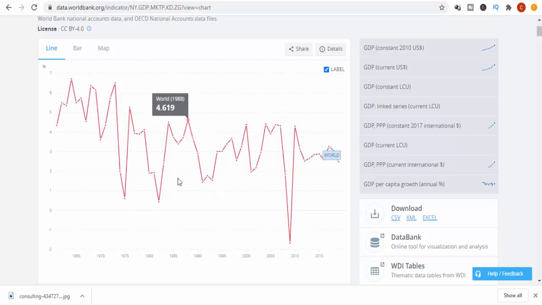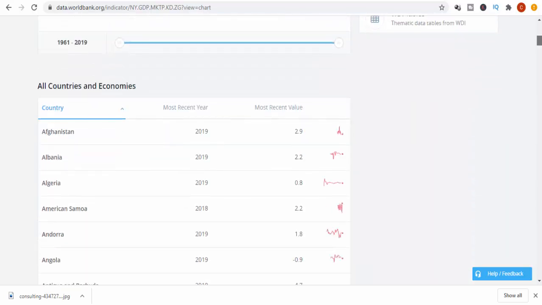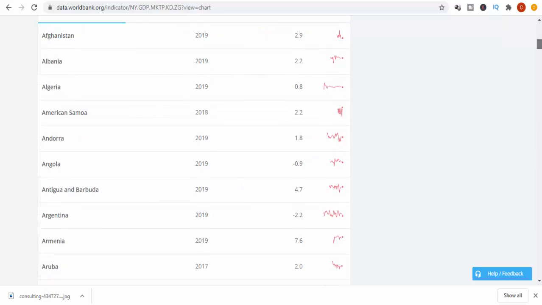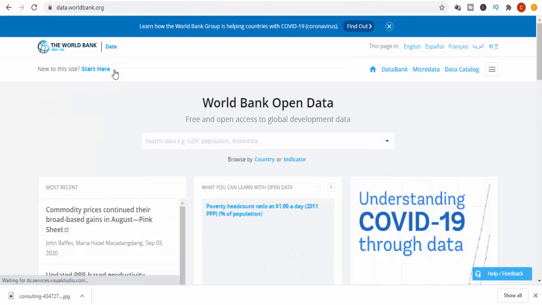So we can see that at a global level, it has really been fluctuating here and there from year to year. And in 2015, it was at, I think that looks like 2.4%, okay? I don't know how to interpret this, but that is what. But you can see that they have so much data for every country, okay? So you can take advantage of this World Bank database, all right? I've used it before, especially when you're just doing your own internal research.